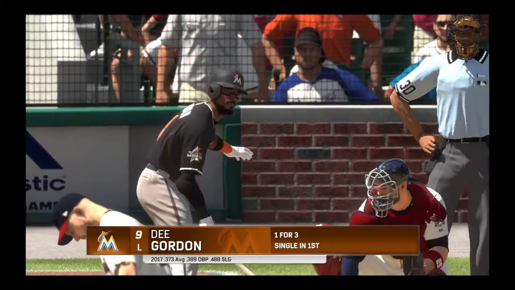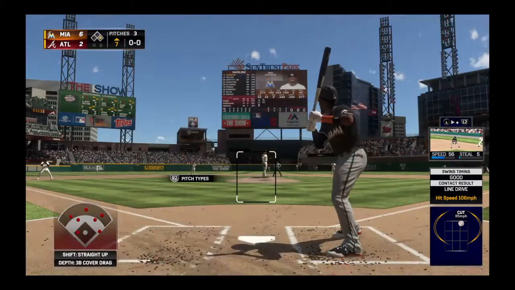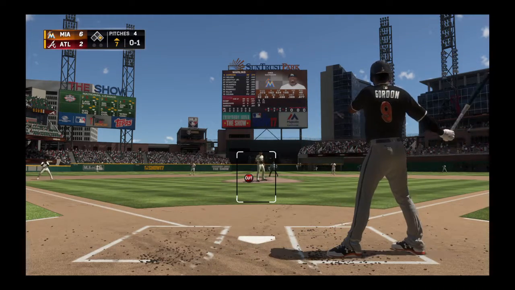The batter, number 9, digging in to try it again. D. Gordon. In his career versus this pitcher, he's gone 3 for 6. First pitch coming. Here it is. And a cut fastball in there for a strike. It's 0-1.